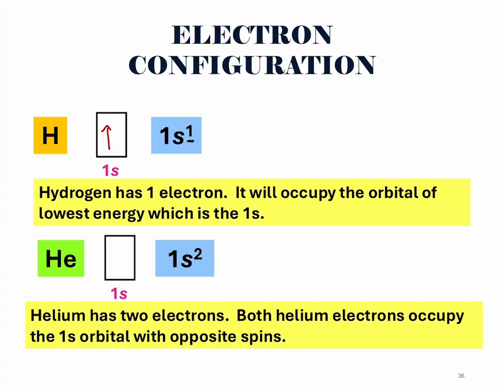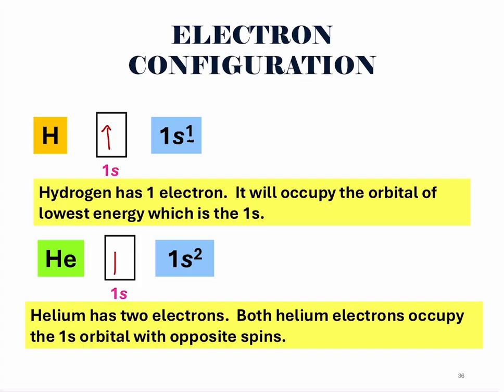Helium, on the other hand, we have 1 more proton because helium is number 2 on the periodic table, so it has 2 electrons. But they're both still in the s shell, so we say it's the 1s2 electron configuration, because now we have 2 electrons that exist within that orbital, right?